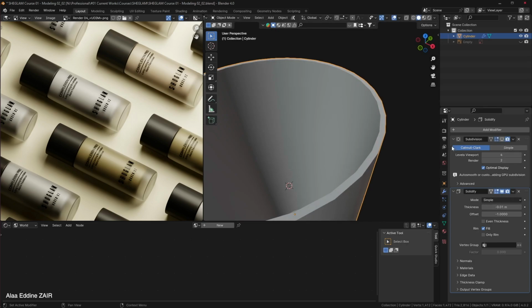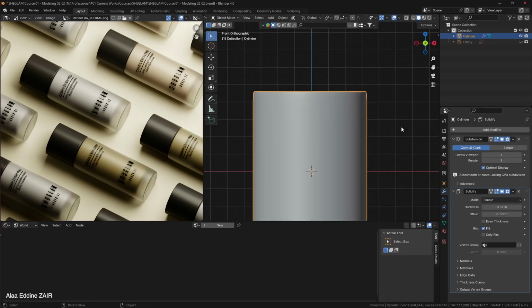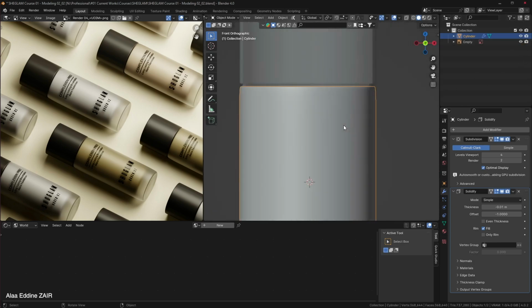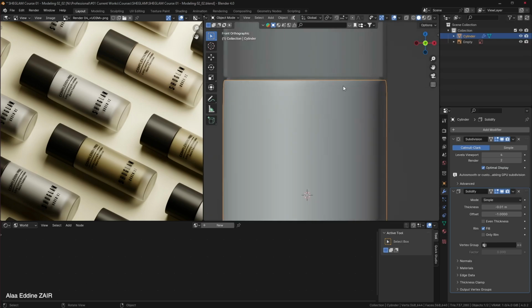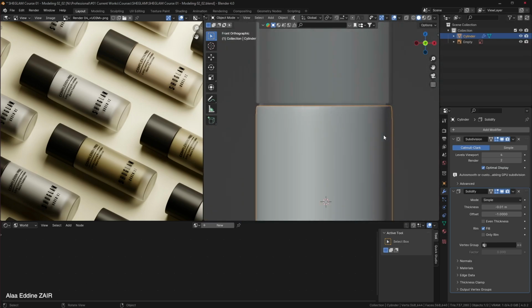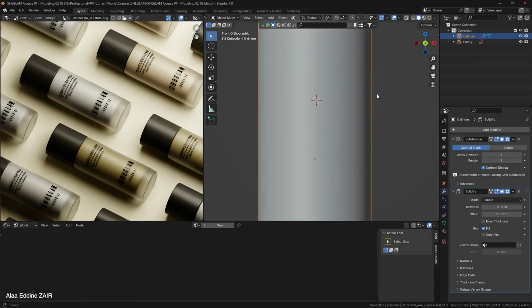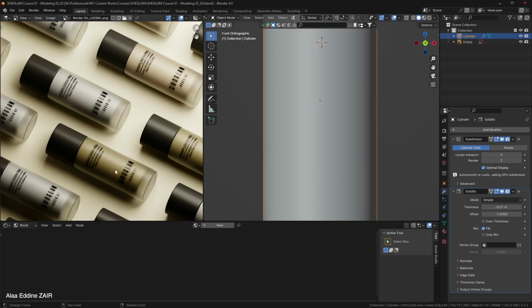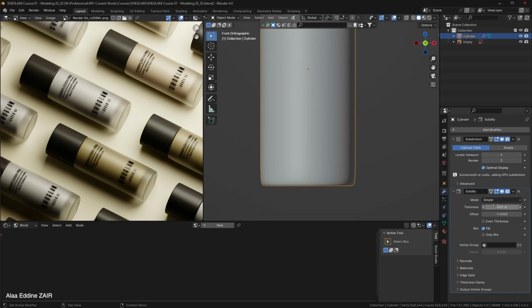Now, if we enable both modifiers, go to the front view, enable the reference photo, we can see that we are pretty close to what we are supposed to be getting. I would also like to fix something that I have done that goes contrary to what I have initially done when I first made this render. If you pay attention on the solidify modifier, it is minus 0.01, and initially I had it on 0.01, and I want to fix that.